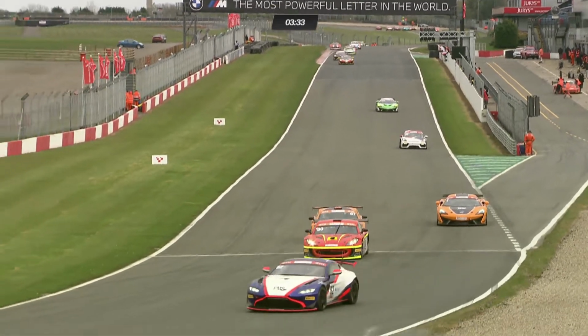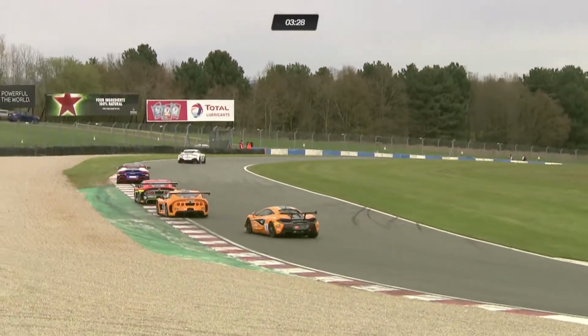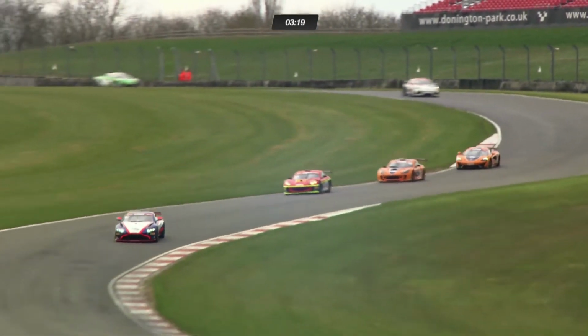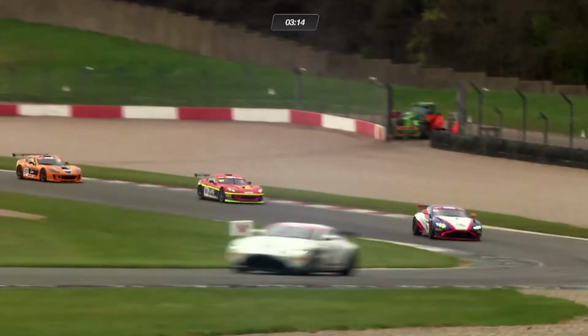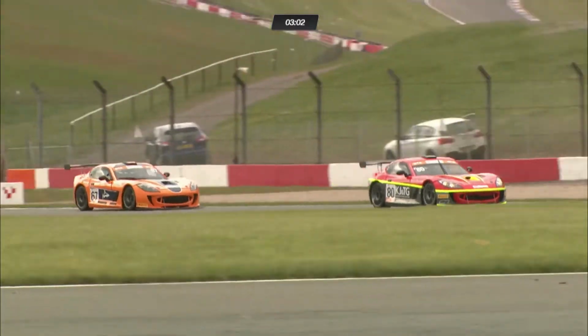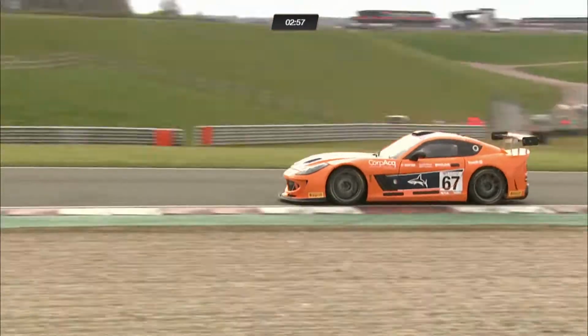Up towards the braking area for Redgate Corner, that's Craig Wilkins. Now this is for the lead battle of Group GTA again once more. The two Ginettas, both of them run to Super Cup specification, but Craig, who celebrates his 50th birthday this weekend, the number 80 car, that red car with its day-glow yellow flashes, is coming under enormous pressure from the number 67 Ginetta of Josh Jackson that sits directly behind. Josh Jackson, remember, is a reigning champion in GT Cup, the overall championship he grabbed last year when he was partnered with Simon Orange. The two of them are working together again this year. They've set up this new team as well, Orange Racing, powered by JMH, their technical partners.